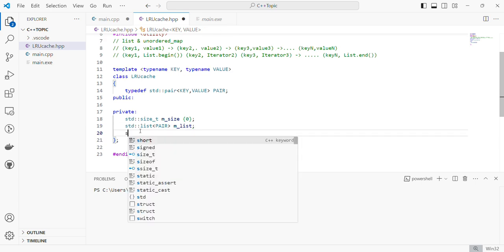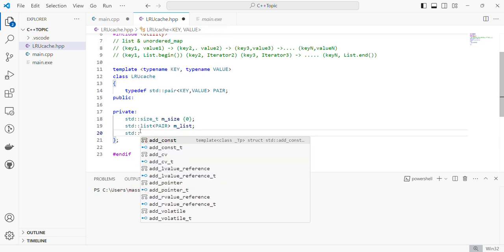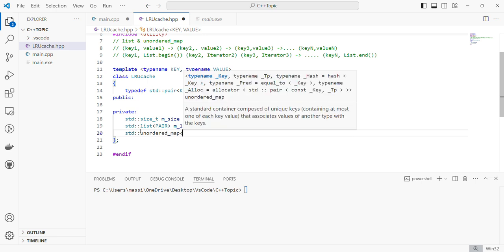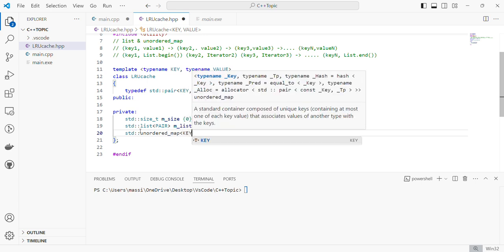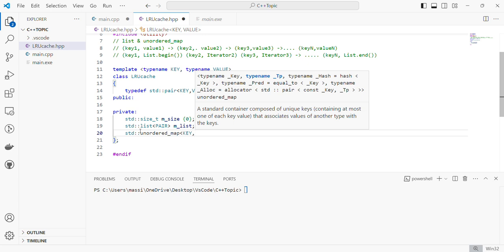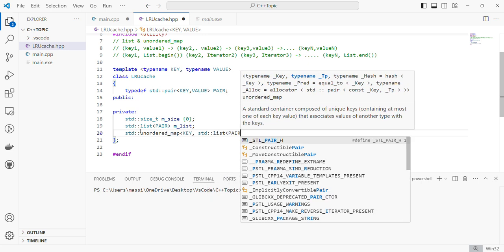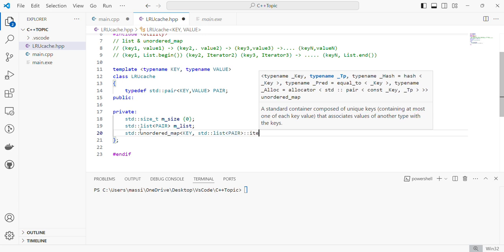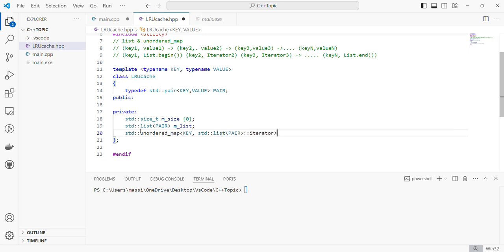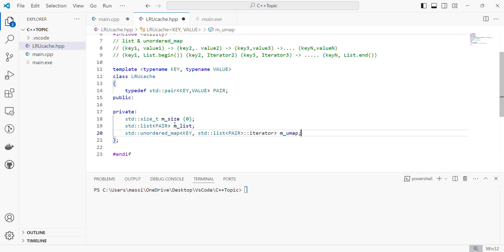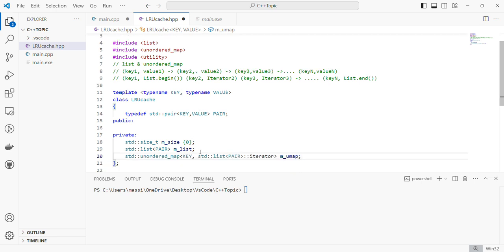I have my list, and I'm going to add an unordered map that will have a key as the first element, and the second will be an iterator of my list, so std::list of pair this time, and here I'm going to have iterator. Okay, and my unordered map. There you go. So this is the data that I need pretty much in my cache.